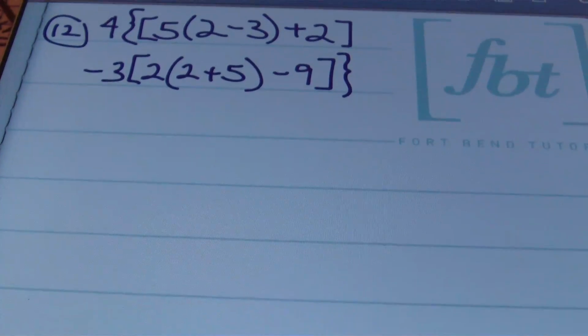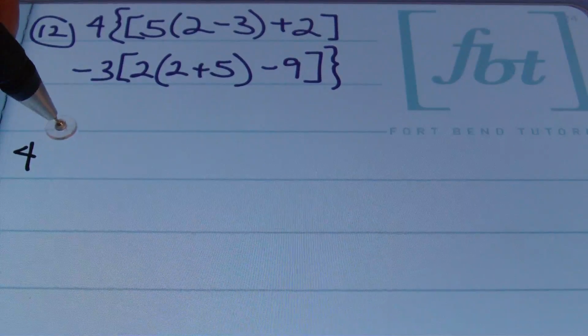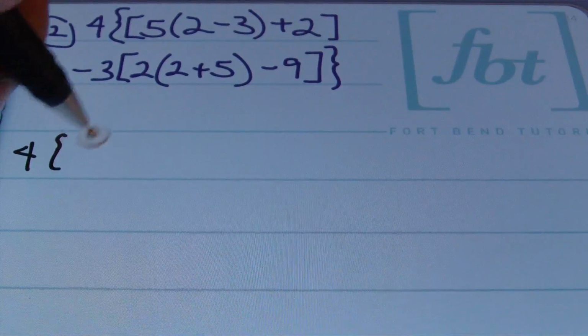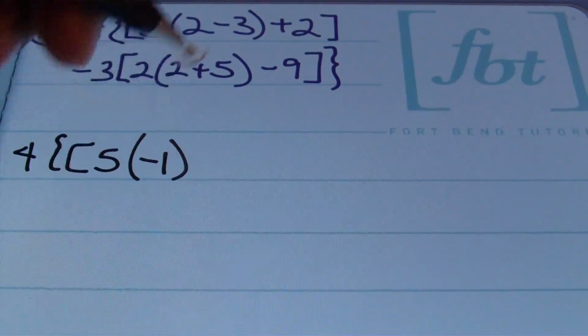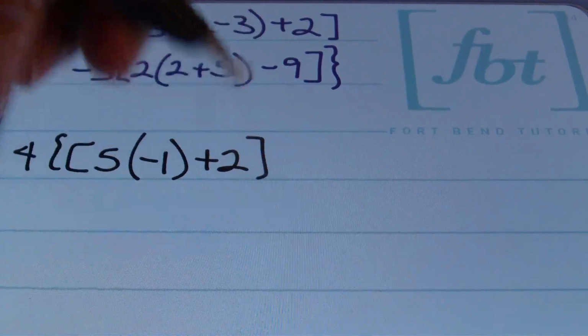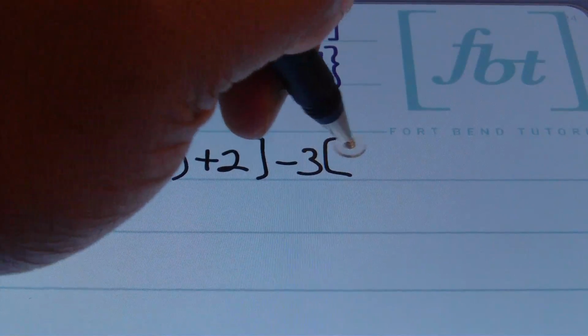Next, in problem number 12, ladies and gentlemen, we do have braces, so it's going to be fun for me, right? We're going to start in our first set of brackets within those braces and then end up in those parentheses. So we'll have our 2 minus 3 be the first step that we do. So I have 4, this is going to be a brace, bracket 5, and then 2 minus 3 is just negative 1. Thank you. I'm just dying inside a little every time I have to do a brace.